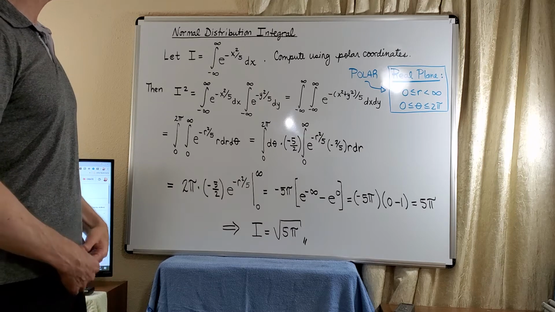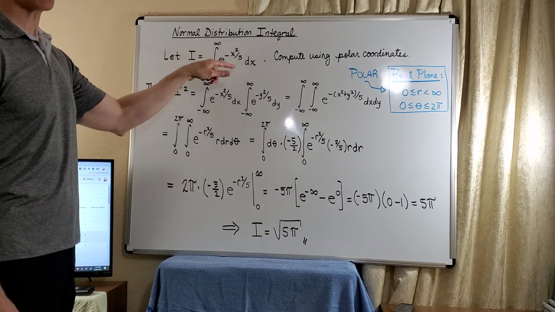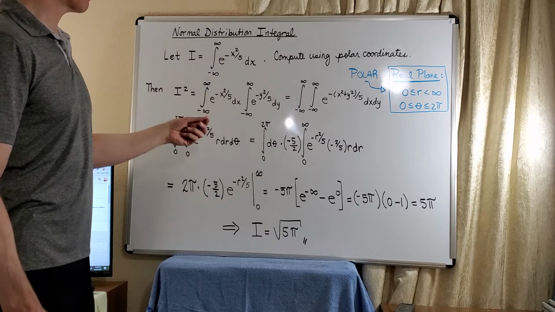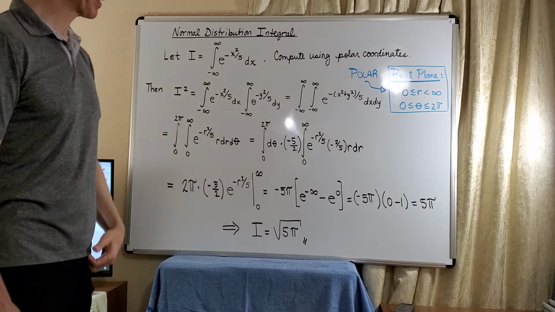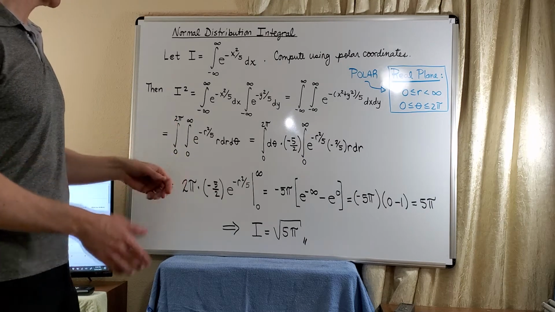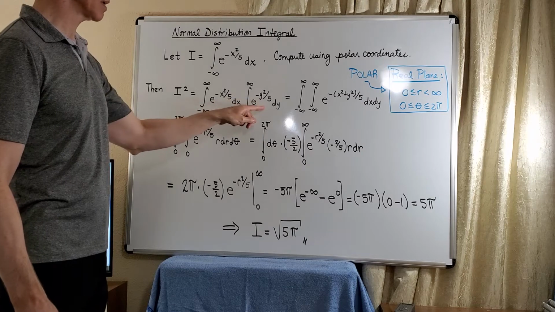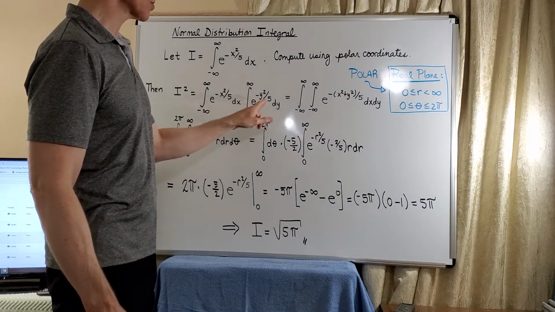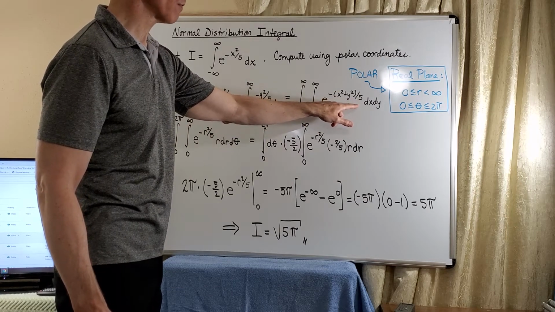Okay, so in order to use the polar coordinates, what we want to do is look at an additional copy. So we want to look at I squared. So we take our favorite variable other than x, which is y, and write the integral again. Now, in order to move this forward, we just push everything together. We write this as a double integral. And so using the laws of exponents, multiplying this term by this term will give us e to the negative x squared plus y squared over 5.